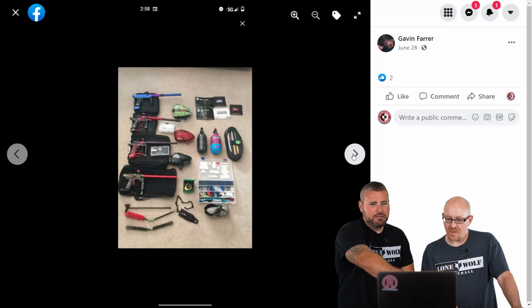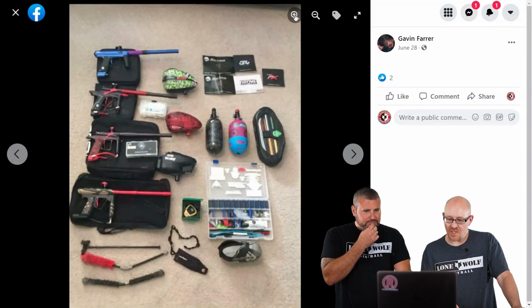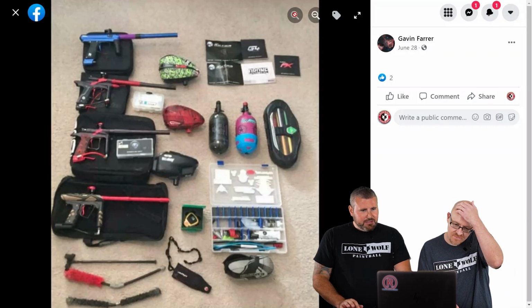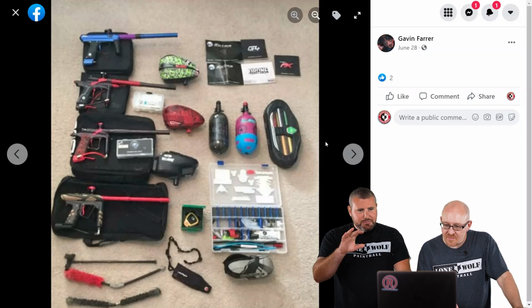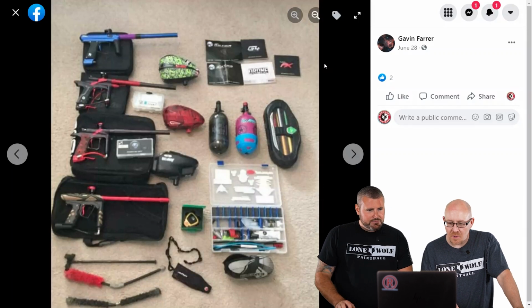Remember the hopper we were talking about? Oh, yeah. So this is the rest of his stuff. Yeah, okay. I can cheat. It's just blurrier now. I didn't know that was there. Learn something new every day. He took time to lay it all out. He's got the red and black. Always a fan of the red and black.